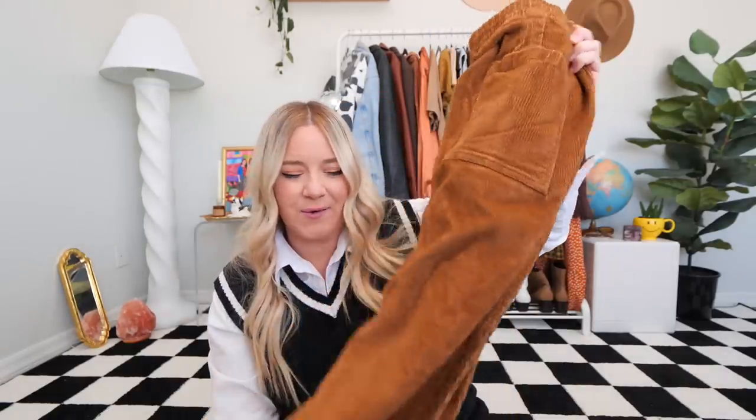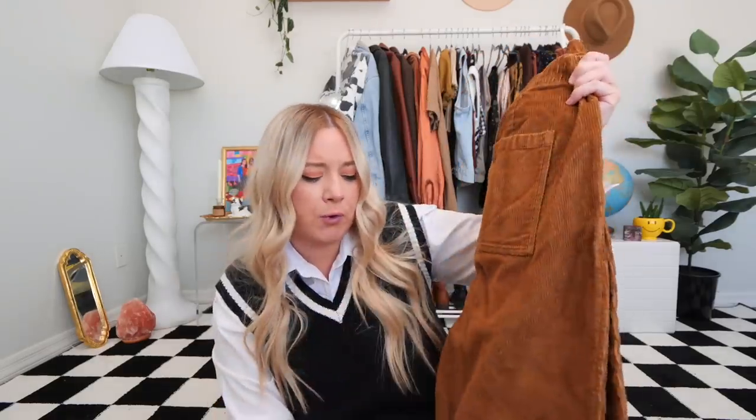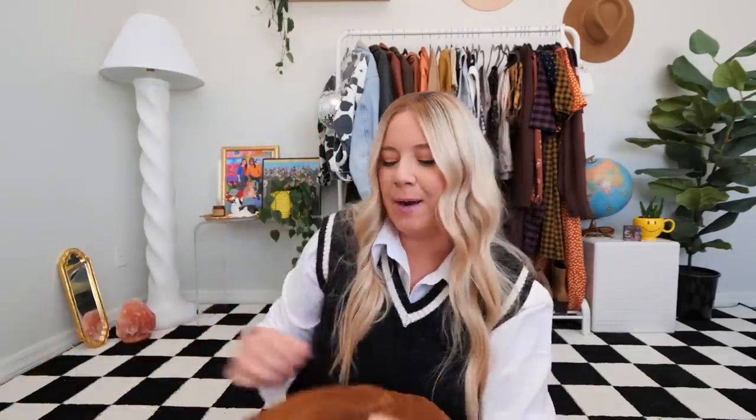On the bottom — the part I'm most excited about — is this pair of corduroy pants. My eyes went straight to these immediately. I just love this color and I love corduroy so much. I feel like it's definitely having its moment right now. These are so versatile — you can wear them with so many different things. I'm really excited to see all three pieces paired together, probably with some brown boots to complete the look. Keeping you cozy, warm, and comfortable, but also looking cute as heck. So let's try it on.